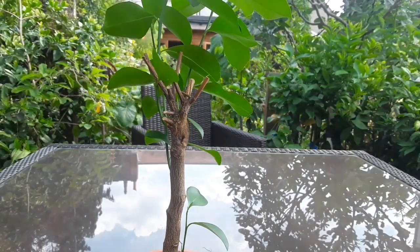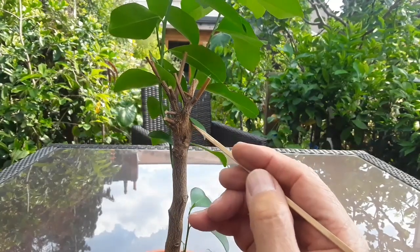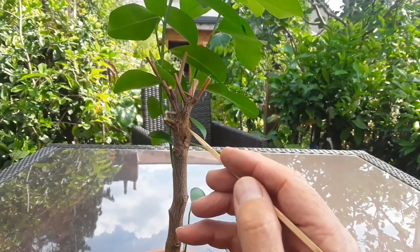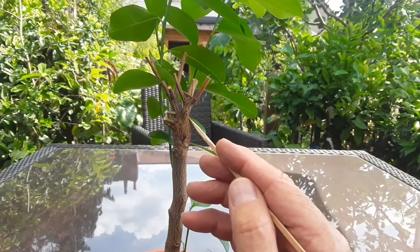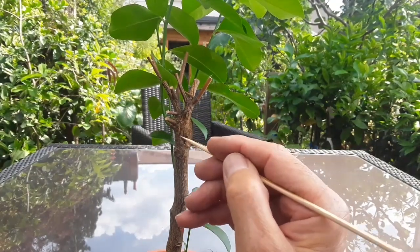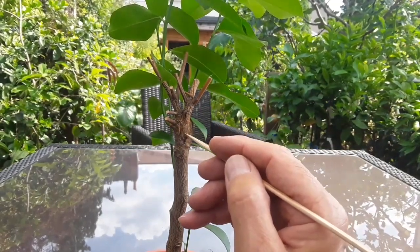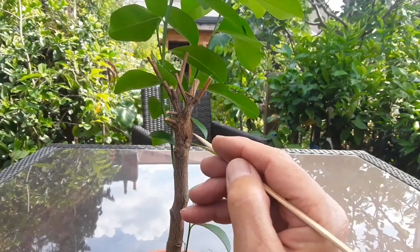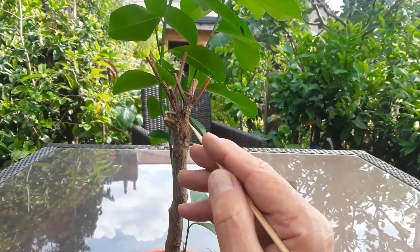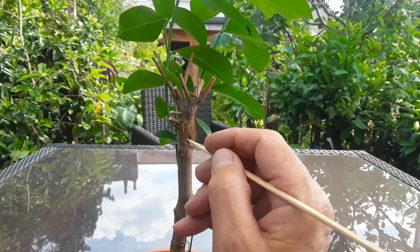The interesting thing is, when the plant has died back and got under stress because of root problems, the first section that fails is always the grafted section. The reason for this is that when you graft plants, you're never going to get a hundred percent efficiency in fluid transfer through the grafted section, because you're never going to get all of the xylem and phloem tubes — which carry the sugars, liquids, and water up into the plant — lined up properly. You get all this scar tissue which swells out, and that's never running at more than about 60 percent efficiency compared to undamaged branches in a regular plant.